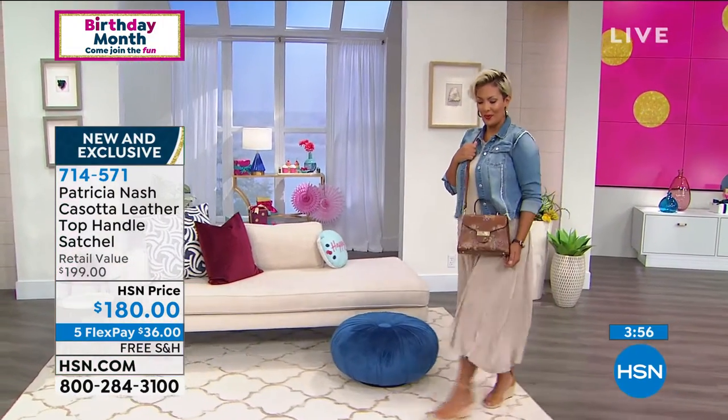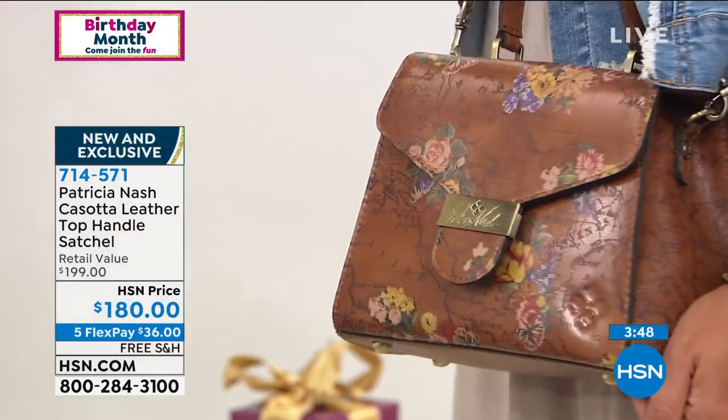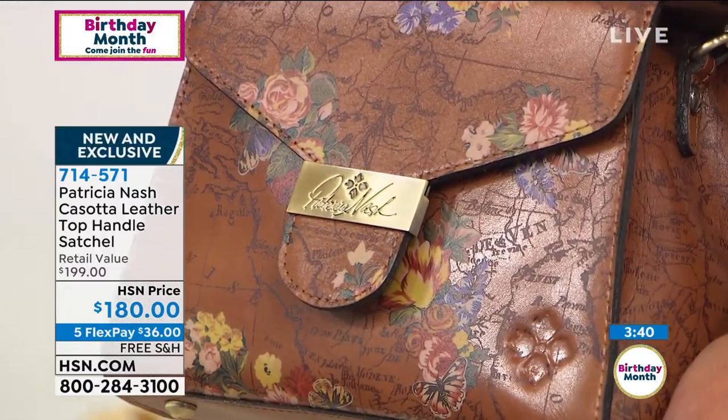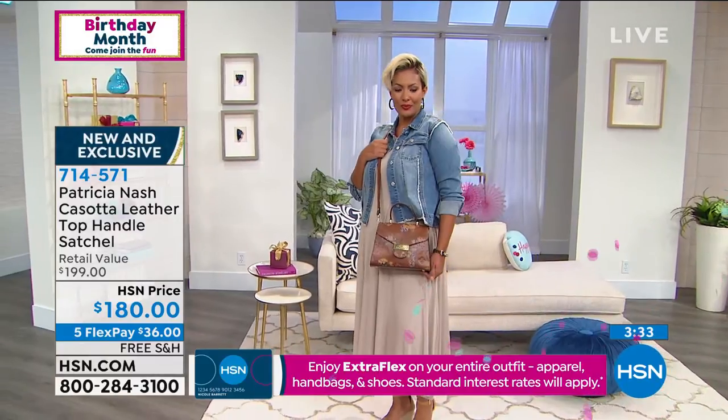If you're familiar with Patricia Nash, I have a passion for top handle bags — those old-fashioned styles. I remember as a kid seeing the TWA flights where celebrities came off the tarmac, like Princess Grace with a little top handle bag on the crook of her arm. I was always in awe of those bags and really wanted to bring them back. I can't be the only one who loves that — they're so ladylike. You feel like a million dollars, so special, so nostalgic. But then we put a crossbody strap on it and a back pocket, so you don't have to sacrifice that great top handle vintage-inspired look.